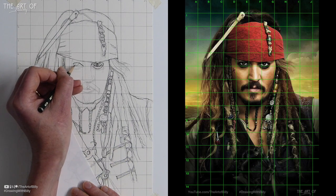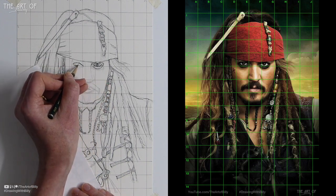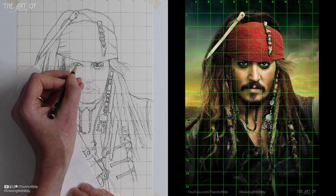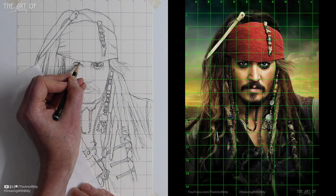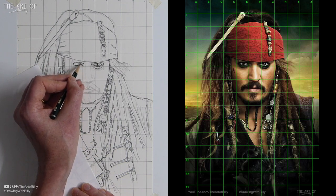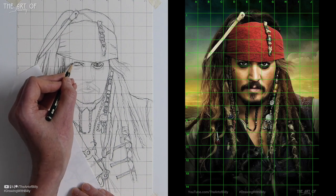Then we want this nice crescent, and it's above the five line of the dark of his lower eyelid. And that curves back up, and we've got a little kick for his tear duct. And you want the dark line above. And then that goes right into the corner eye socket through the E. Curves down. Now, just inside the D line, we've got the edge of the black of his makeup on his eye socket. But the top line needs to go out level past the corner of the white of his eye.